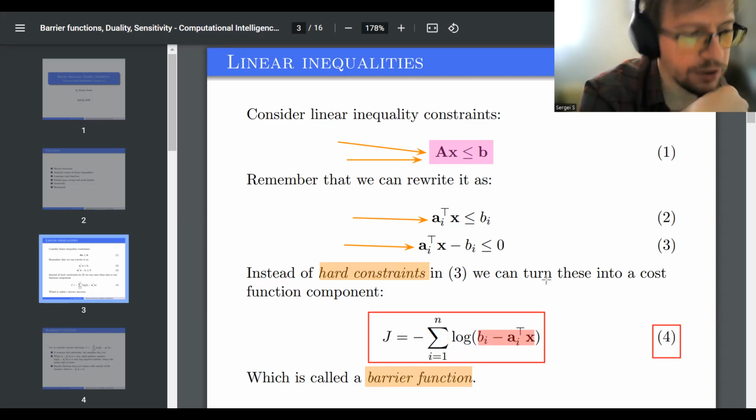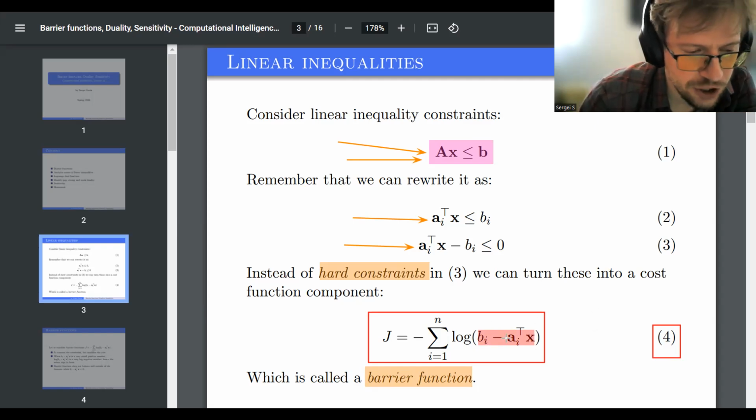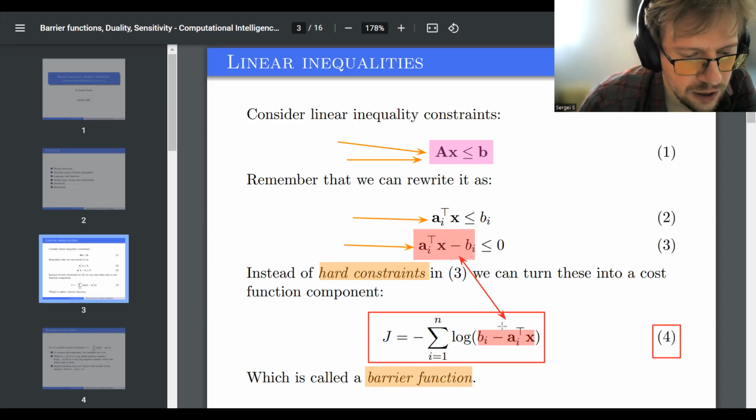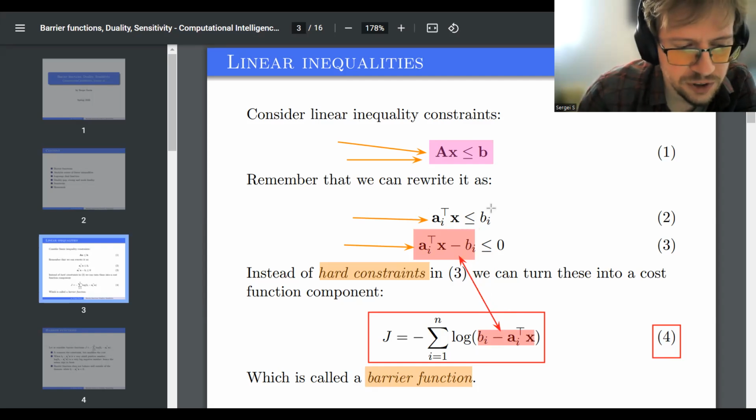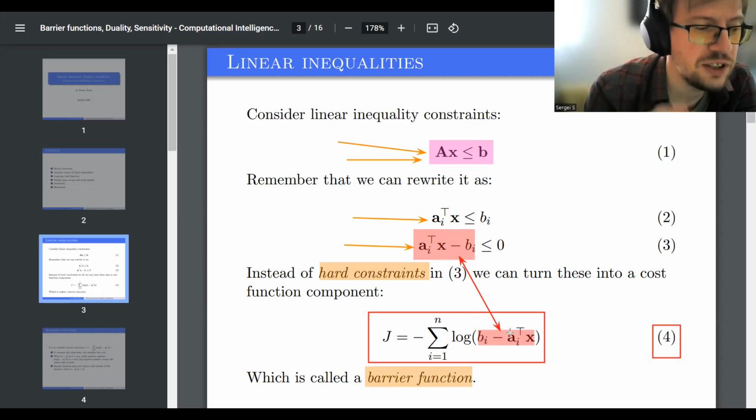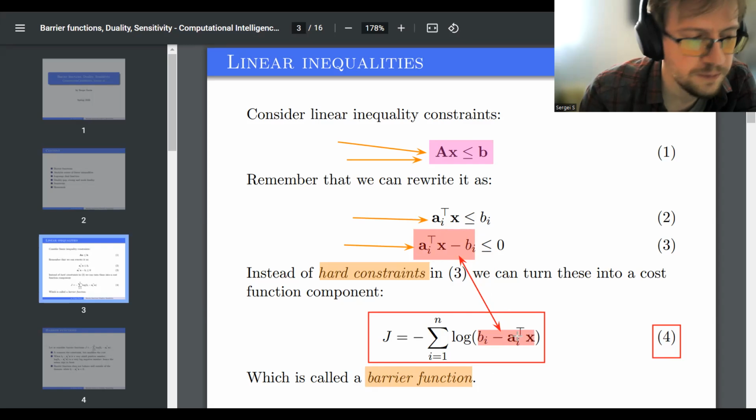Yeah, right. Everything is correct. But now let us look at this expression here. This is the negative of this expression. So those two expressions are related. They're the same, but with a different sign. So this has to be always negative. This has to be always negative. So this has to be always positive in the domain. As long as we're sitting inside the domain, this is always positive, right? So this is always negative, this is always positive.